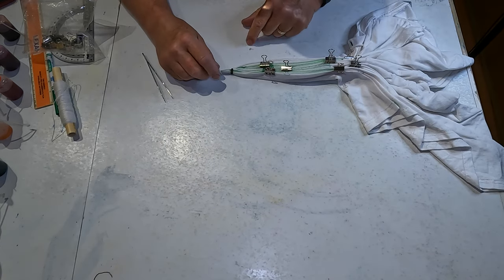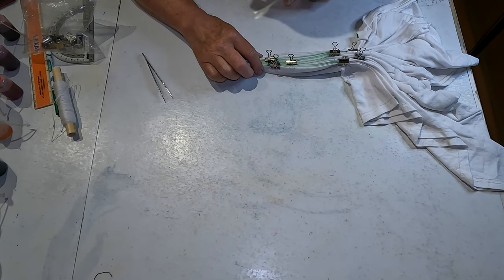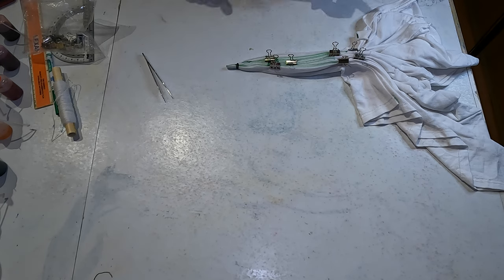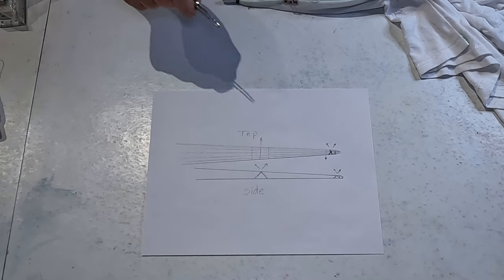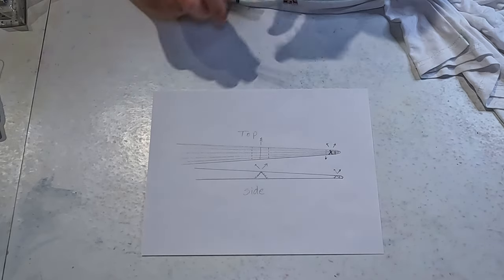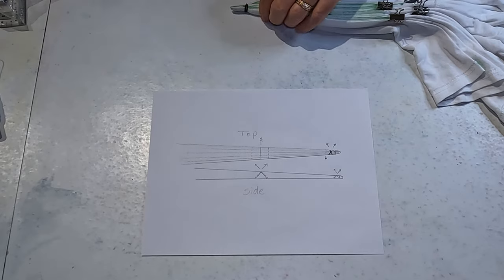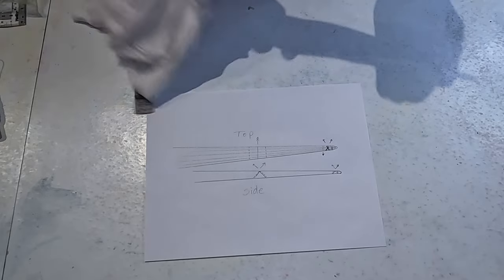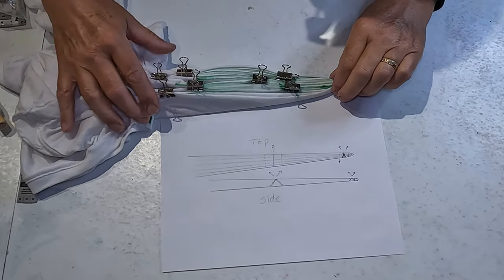All right, so now we're ready to start tying. I want to show you something first so you understand how this tie happens. So bear with me, I'll be right back. Okay, Busters, I drew a diagram here for you, and I'll zoom in on it, so hopefully you can see this and it makes it plain enough to understand. Let me get the shirt in here so we can use it also as reference.